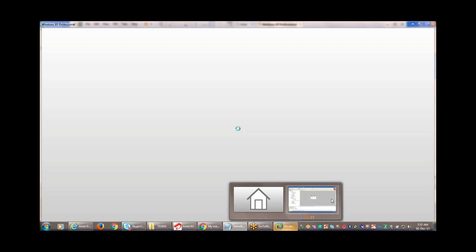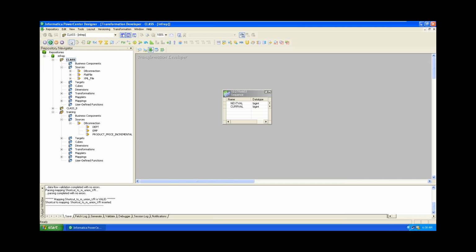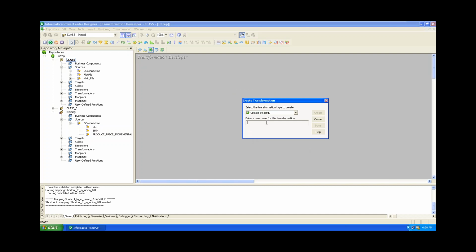Now, how to create that one? Remember, reusable business logic with one transformation, we can call it a reusable transformation. Now observe how to create a reusable transformation. Now this one I will clear. Go to Transformations and then Create. Okay, I am taking a reusable filter. I'm giving the filter transformation.